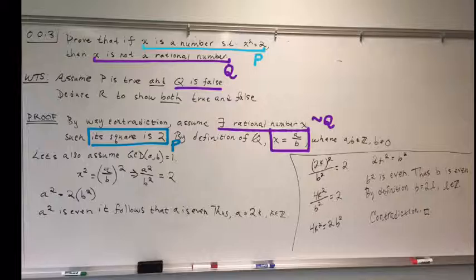And then we went along and had to find a third hypothesis, a third statement, which is necessarily both true and false. And that was this assertion right here. That in the fraction which represents x, the numerator and denominator, a and b, are relatively prime. So the fraction is in its lowest terms.